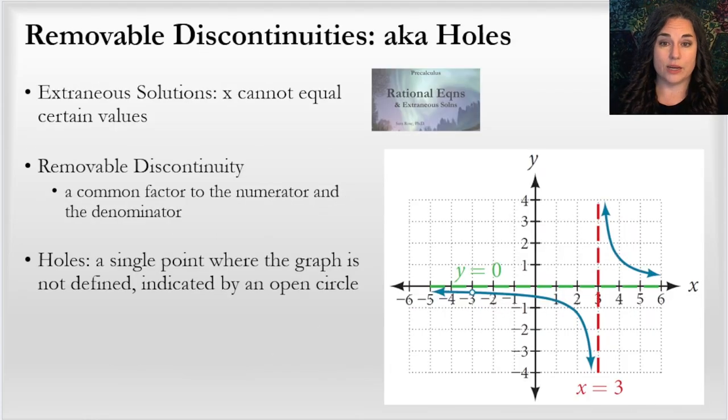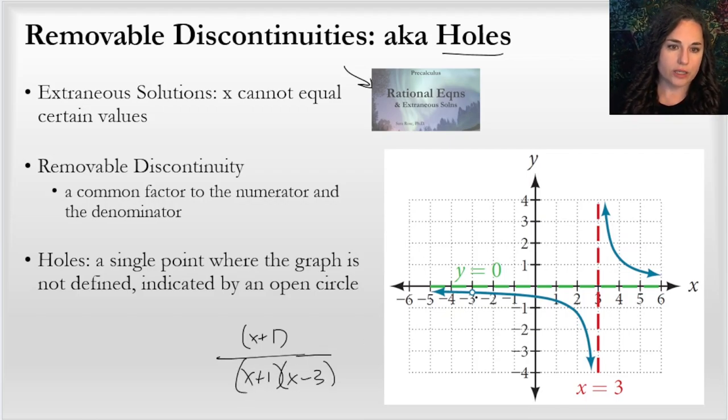While we're talking about the denominator, I need to bring up removable discontinuities, what we call removable discontinuities, but a lot of people affectionately just call them holes. You may remember from a prior lesson that I put together the idea of extraneous solutions. When I solve a rational equation, because there are factors of x down in that denominator, I have unallowable answers, right? And what we're going to call a removable discontinuity is when there's a common factor to the numerator and the denominator. So this might look like x plus 1 over x plus 1 times x minus 3.